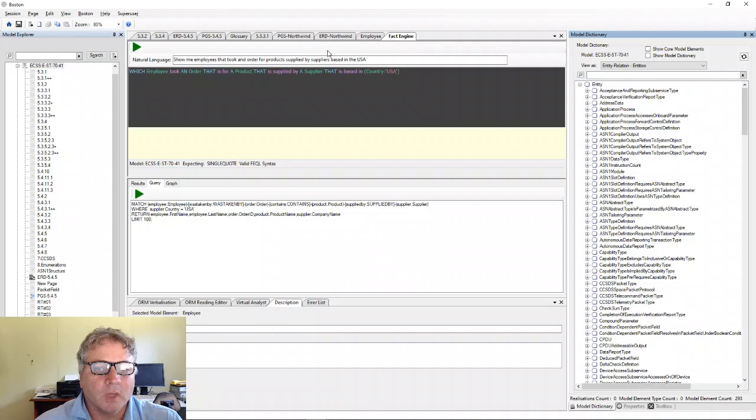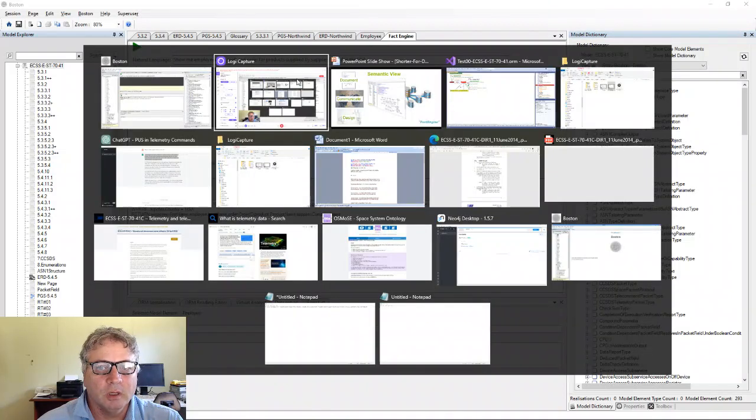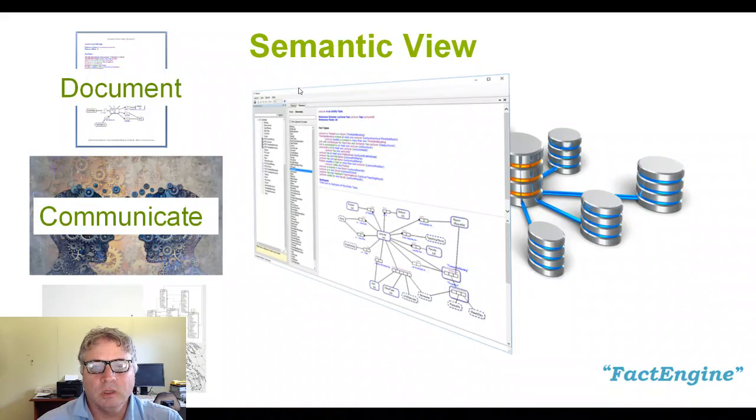So let's wrap it up there, because we've got a lot of videos on YouTube about object role modeling, especially on the Fact Engine channel, where today we've introduced where object role modeling, which is very much a known commodity in the year 2023, we've seen where object role modeling can provide a semantic view over databases, or a semantic view over the data structures, say on our satellite systems, so our telemetry management systems on board satellites, etc.